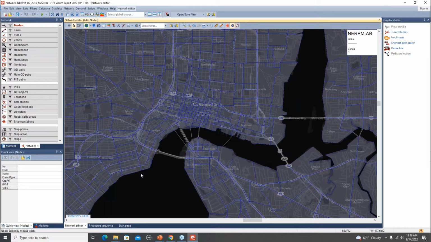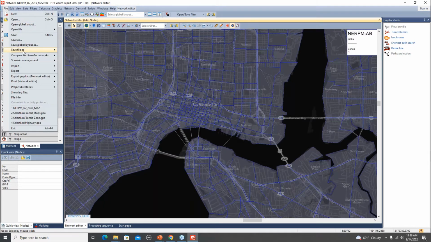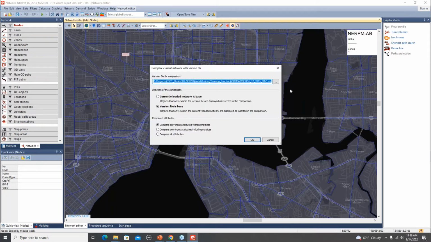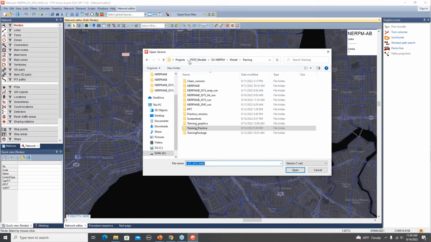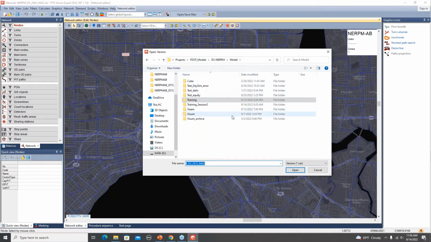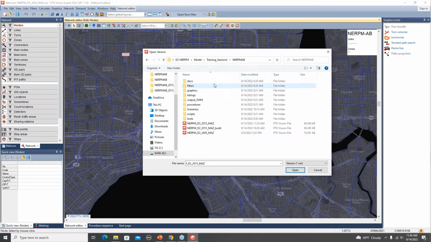So once that is open, you can go to the file menu and go to compare and transfer network, and then select the first option, compare current network with version file. And then you can select the version file that you want to compare it with. So let's say, let me go here, and I want to compare it to the 2015 network.